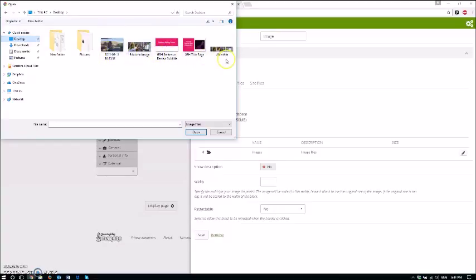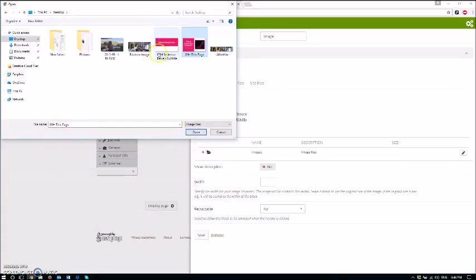the image that I'd like. So I have a few images here that I could choose from. I have another folder here that I could choose from, but I've labeled my image very carefully so that I could find it easily. So GSH stands for Great Scavenger Hunt, and then this is my title page. So this is the title. This is the image that I made in Google Slides earlier. And so I'm just going to click on it. And then there it is.